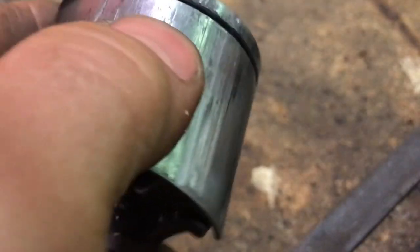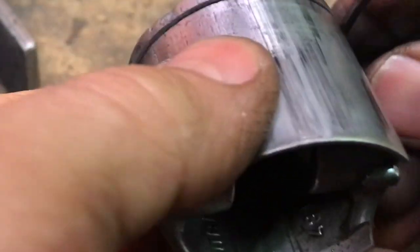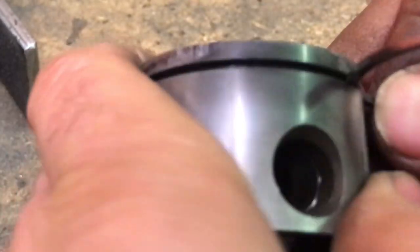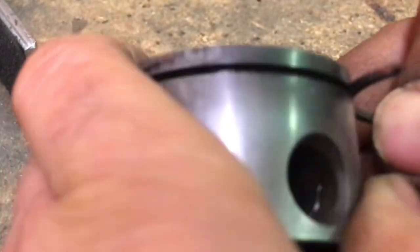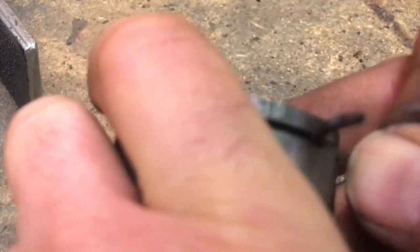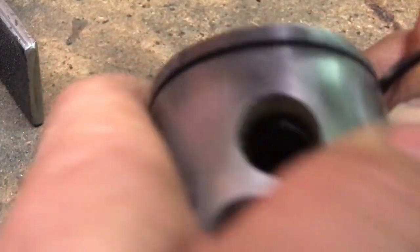Find the rings right here. And the ring slides through there nice. It doesn't hang up. It might be a little bit tight right there.